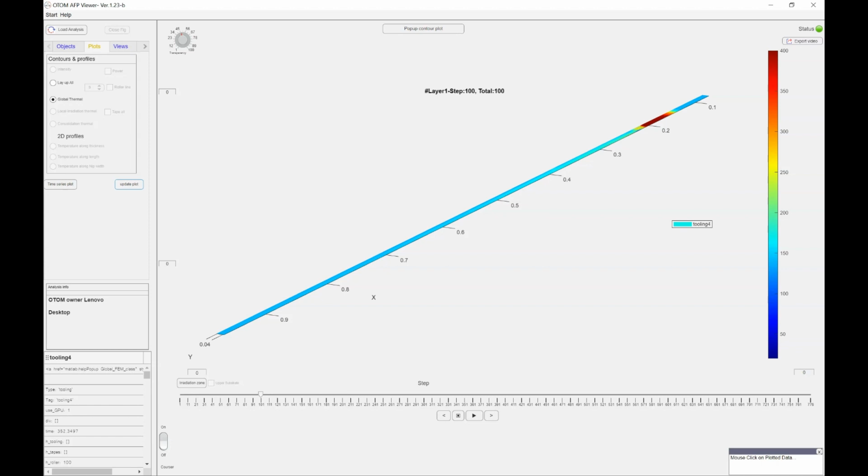What we can do is select one point on it. Please note that with this one, on or off, we can add this point. So if you put this object on, then you can select a point on the object. When you select the point, the XYZ location will be represented here. The next step is to click on time series plot. Please note that the irradiation zone button is off. When you click on time series plot, a plot will be represented.